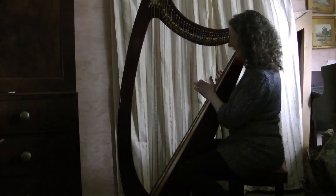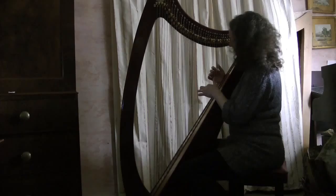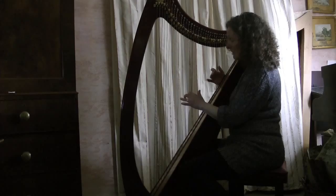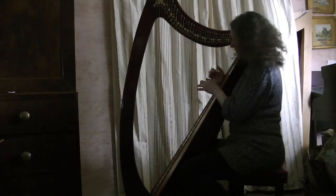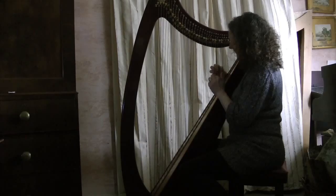That formula of chords will work anywhere. Move your fourth finger up to the D note: fourth finger, miss a string, third finger, miss a string, second finger, miss two — you've got the D chord. It's actually a D minor chord, but the tune starts on that D as well. If you've got a big harp, go down; if you've a small harp, the left hand can do that first note of the tune, or you can miss the top off. Then we're back to the first line again with the C chord.